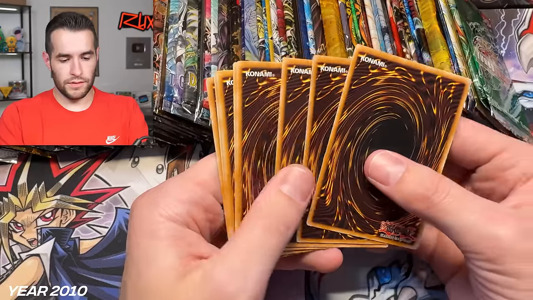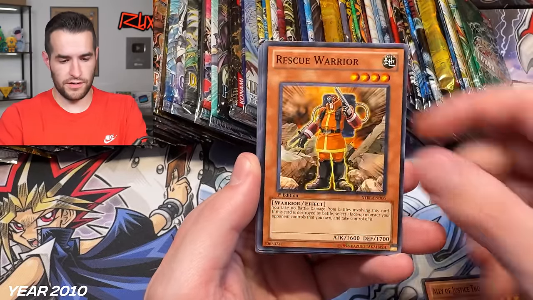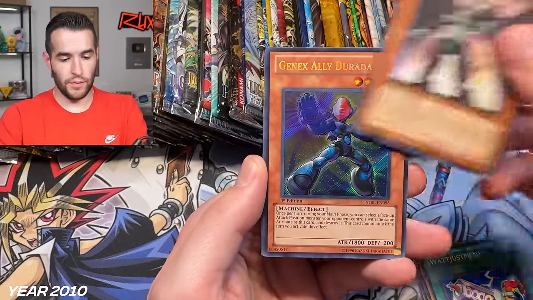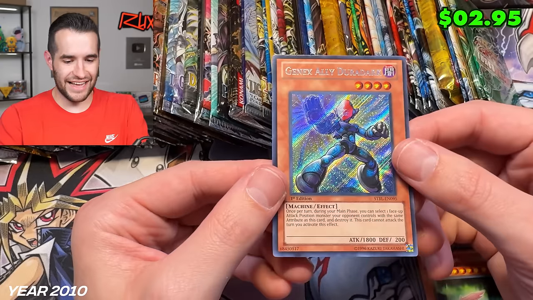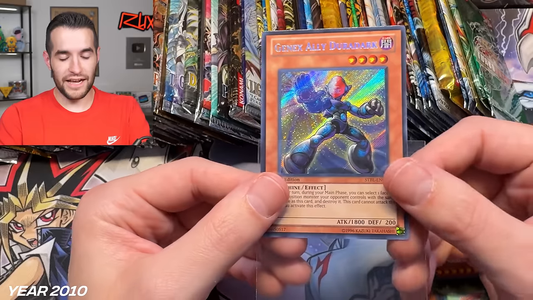Here we go. 1, 2, 3 from the back. There are big cards in here. I've never pulled the Shooting Star Dragon, I think. What is it called? Ghost Rare. Ulti I would take as well. I wouldn't be mad about that. Oh, a secret! So we did get something. Gen X Ally Duradark, which is Gen X, so it's not going to be that good. But a secret rare Shooting Star?